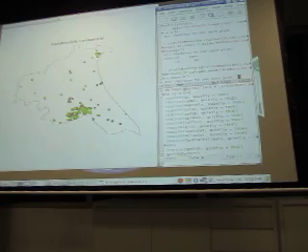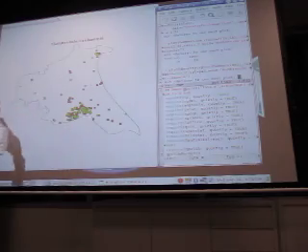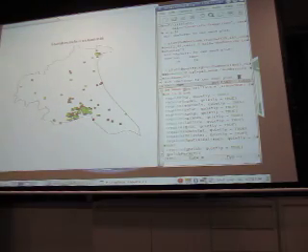This is some leukemia data for the Humberside region, which is in the north of England. What I've got here, the green points are cases of leukemia. Now this is an epidemiology example. And the problem with epidemiology is that you've got different populations. And so clearly you expect more cases where you've got more people. And in fact, this is the city of Hull, just above the river, the Humber Estuary.